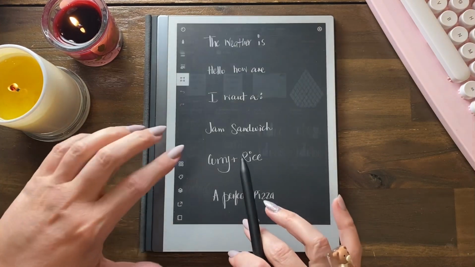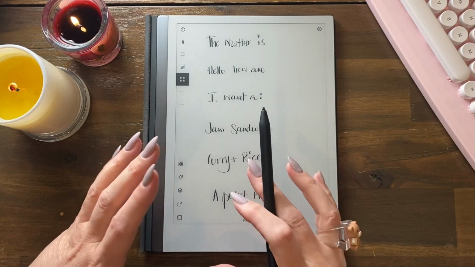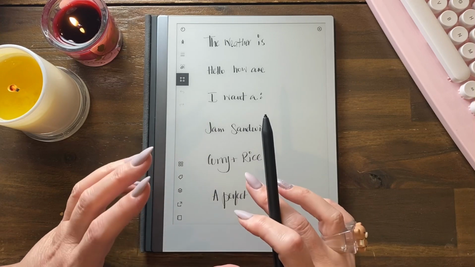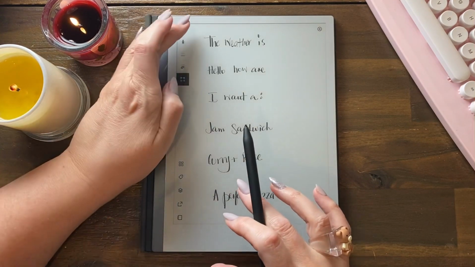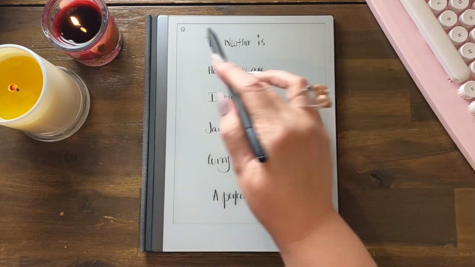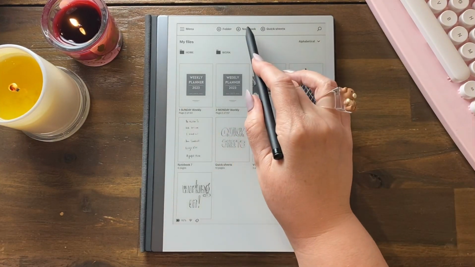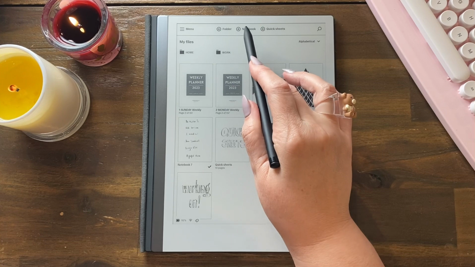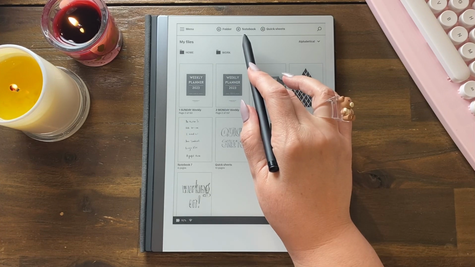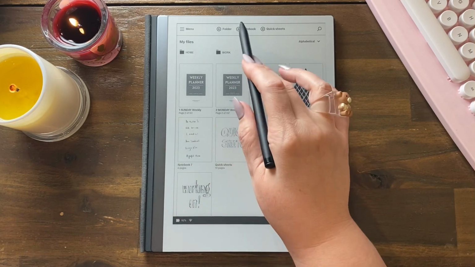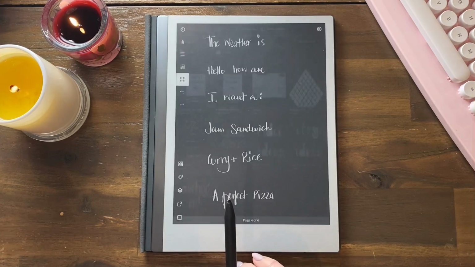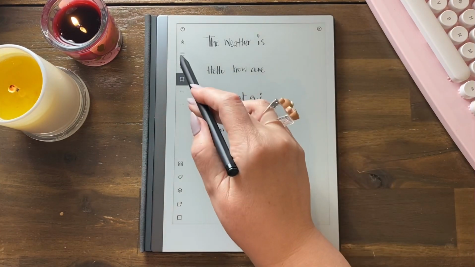So let's go into a notebook. A notebook is one of the default notebooks that comes with, let me say that a little clearer, sorry. I created this notebook using one of Remarkable's templates. They're PNG files, they're templates. So we go into here. I want to move this page out.